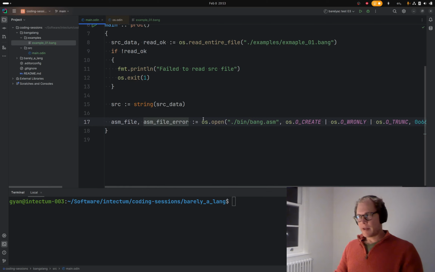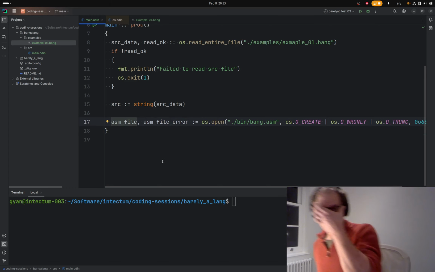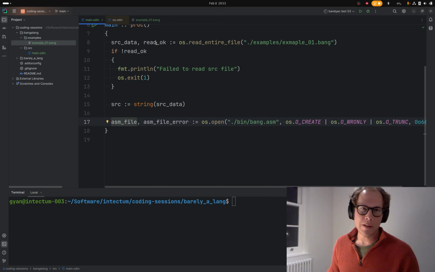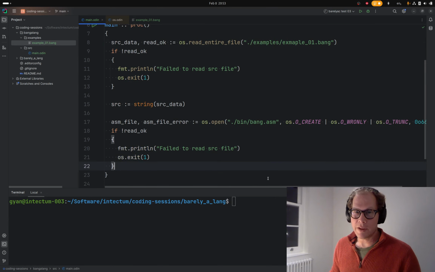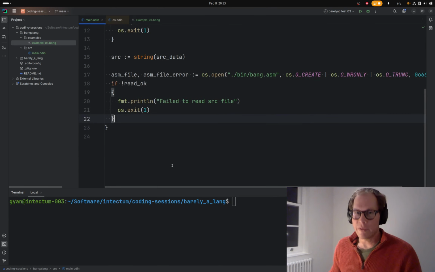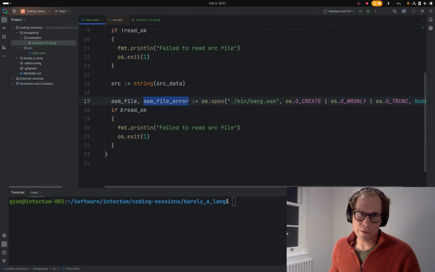This is quite often the pattern with Odin. There's multiple return values, and usually the first return is the actual thing that you're looking for, and then the second one is either just a boolean to say whether we were successful, or if they want to return a bit more information about what went wrong, then they return an error.